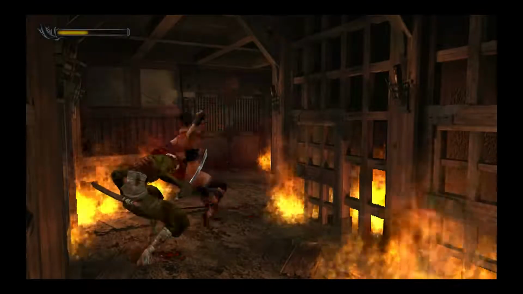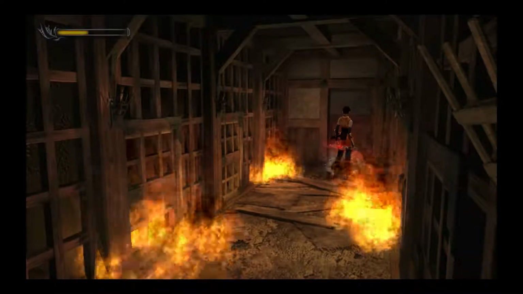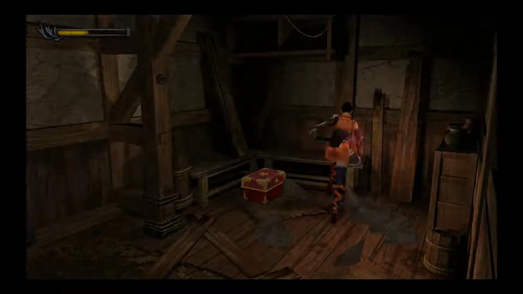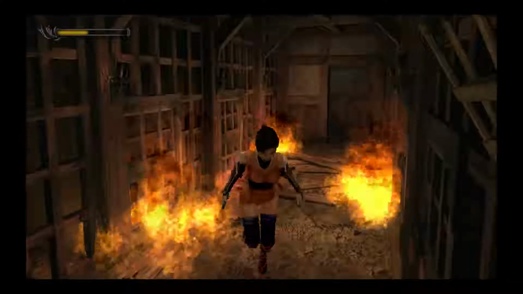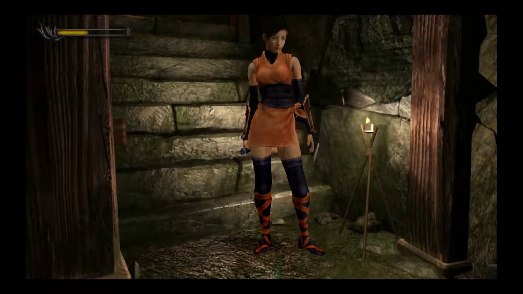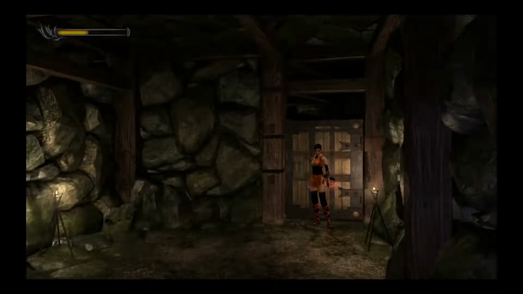Uh-oh. Don't worry, the fire won't hurt you. Oh, he was sitting down. Yeah, so it's a little bit more... It's a little bit more powerful. Got the Ginbu. Got some more knives. Let's see. Where are we going to go next? Was it downstairs? And I think we should get a cutscene.